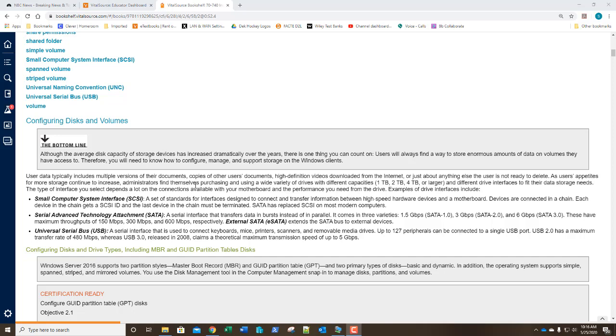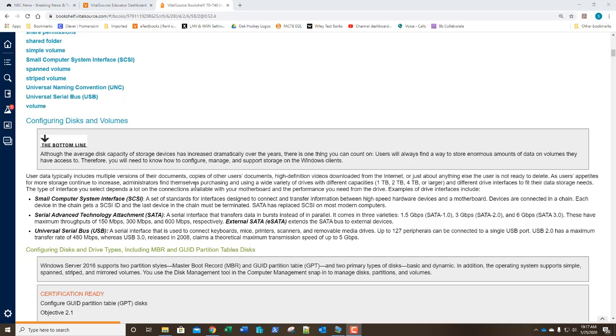So nowadays, it's very common to see drives with 1 terabyte, 2, 4, 8, 16 terabytes. Drives have gotten huge. So how do we access those drives? Well, there's a number of different types of interfaces that we might have. Very common with our servers today is SCSI, Small Computer System Interface.